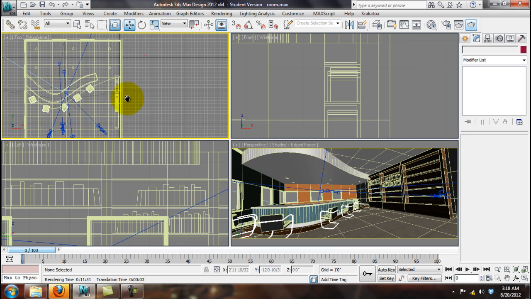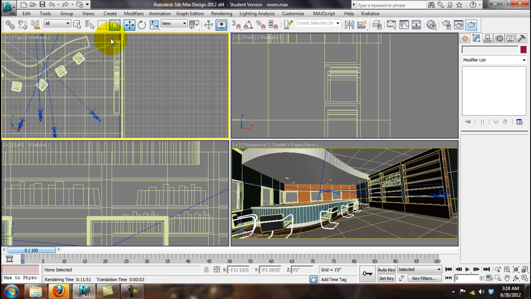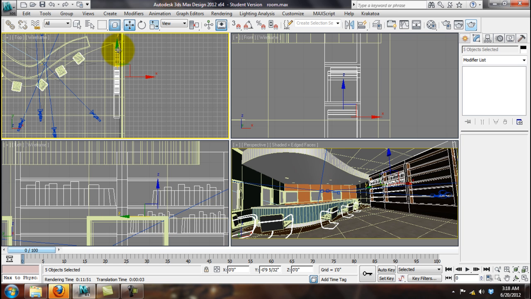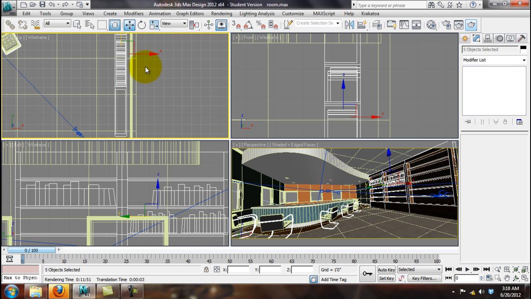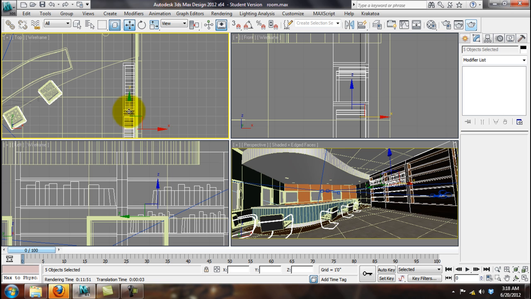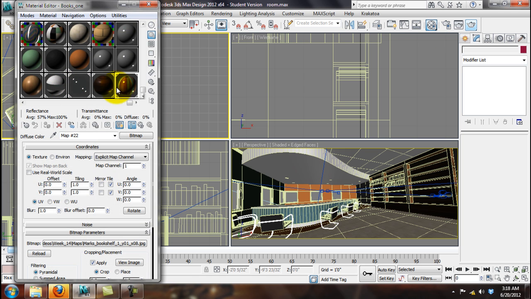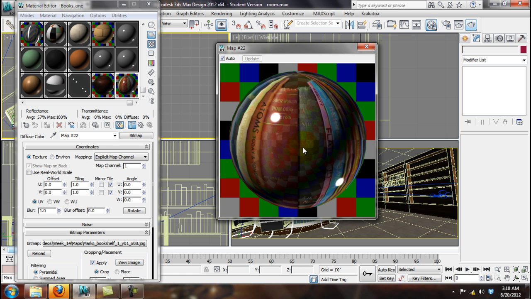All right, so first things first, I'll go ahead and select all of this stuff here. And I'll move this down and back closer to the wall. All right, check. And I want to check my materials here. Put a checker up here so I can see. So yeah, you can see how glossy my books are here with the checkered background. See this gloss? That shows me that my books are glossy. That's unlikely.